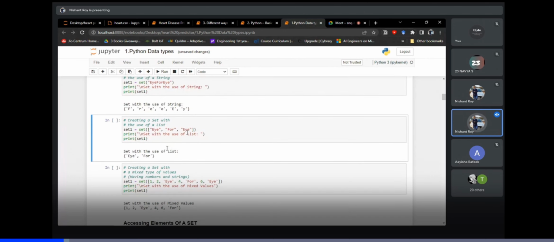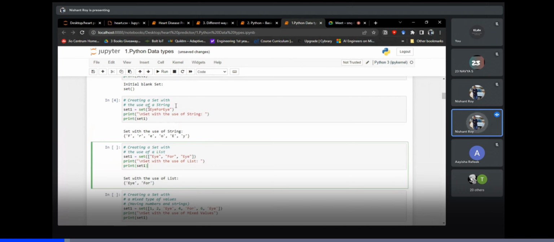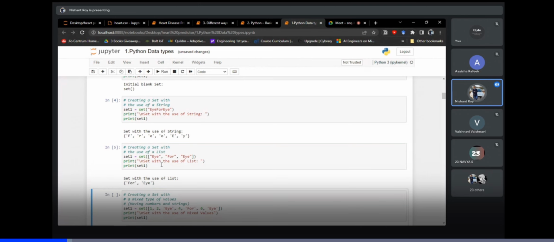Now moving ahead, you can see if we enclose it in single or double inverted commas, it will consider it as a single string and distribute it across the set. And now if we go to the lower half, where we have enclosed it in square brackets and each character has curly braces assigned to it, you can see it has a designated place in the set. There is a place for "for" and there is a place for "I".